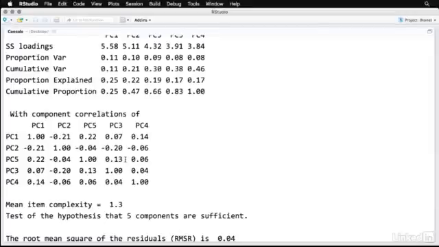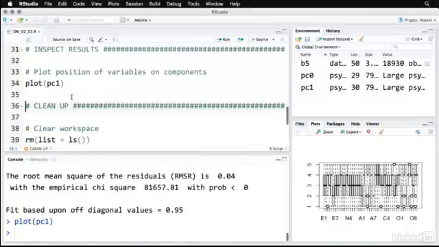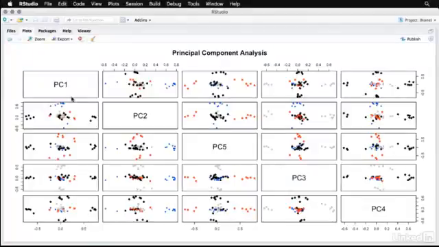And the final thing we want to look at here is a plot that we can get from the principal function in the psych package. It's just called plot on PC1, and we get a very colorful plot. I'll zoom in on that. And what it's showing here is not cases, but how variables are associated with each of the components. We have 5 different components, so we have 1, 2, 5, 3, and 4, and then we have groups of variables that load on each of these components. And what this is doing is it's showing 5 different kinds of markers: red circles, black circles, blue circles, and then we have gray squares and black diamonds. And those indicate the 5 groups.